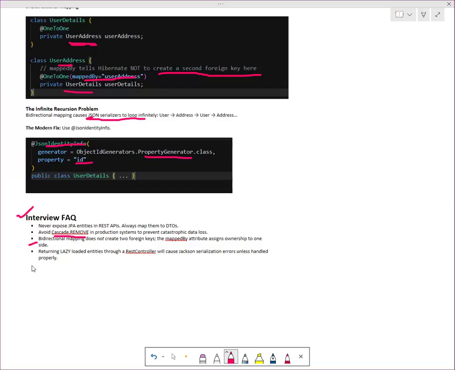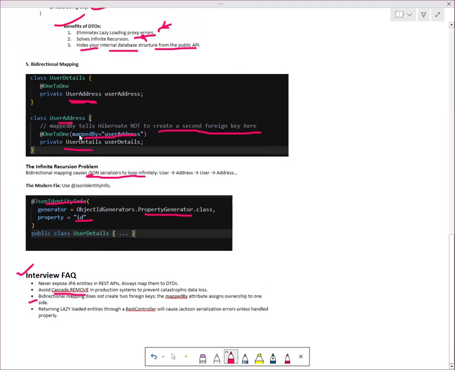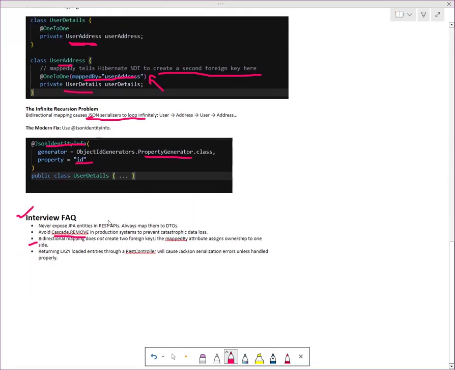Next question can be: does bidirectional mapping create two foreign keys? No. The mappedBy attribute, here you have seen, right? The mappedBy we have used. If we use the mappedBy attribute, it ensures only one table holds the foreign key. Now, why do lazy loading and Jackson crash?